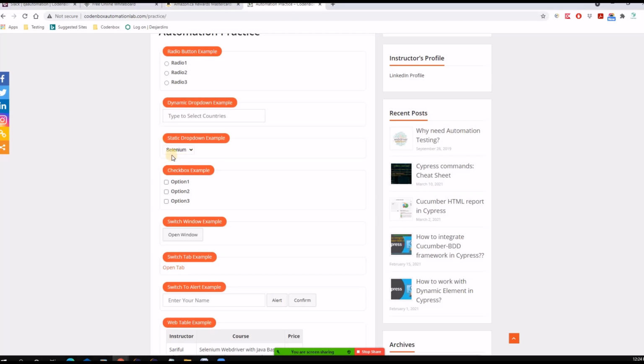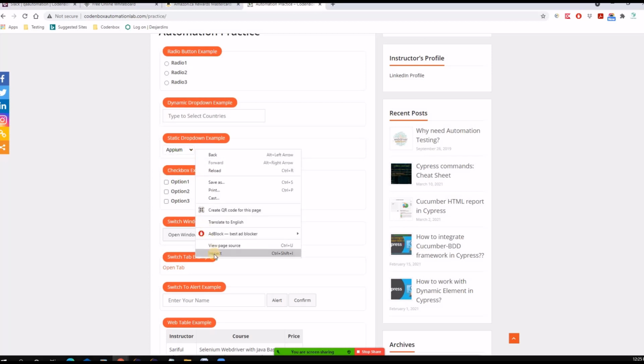Right click. You can try this at home when you do the practice. As soon as I right click, it minimizes. It doesn't show any option. It disappears, the options disappear. Right? So there is no way you can right click and spy any individual element from this drop down.